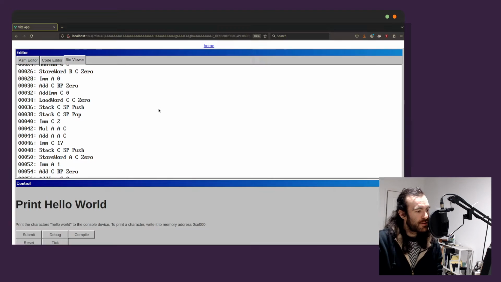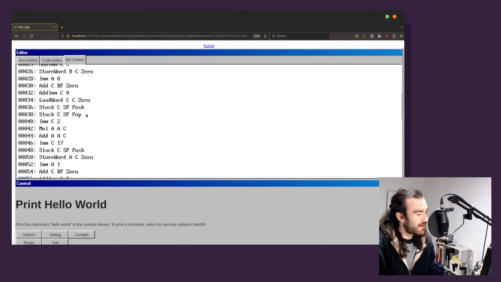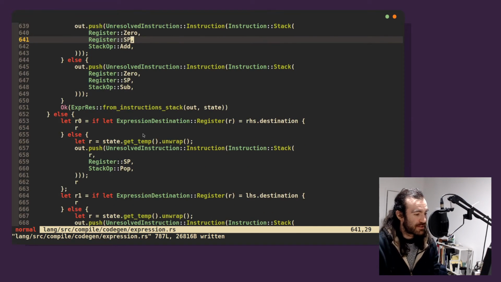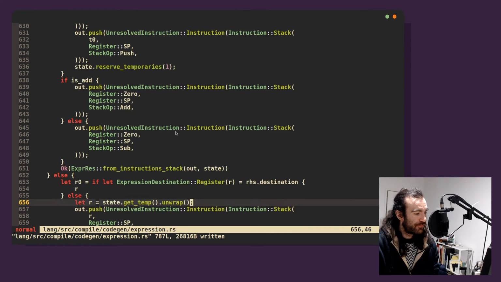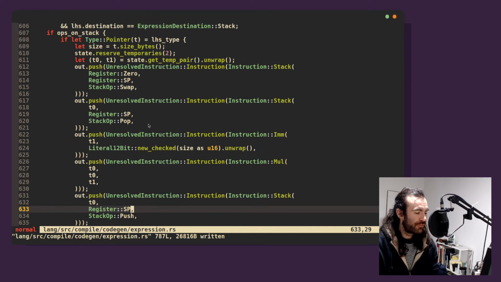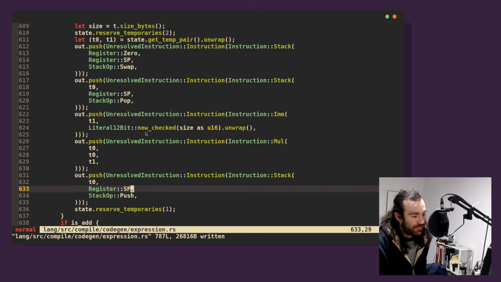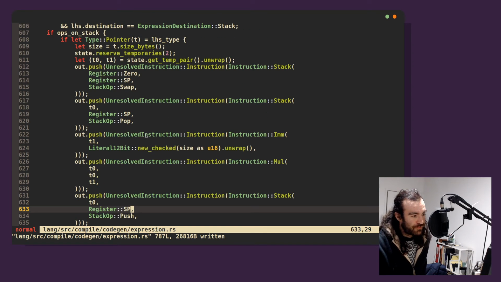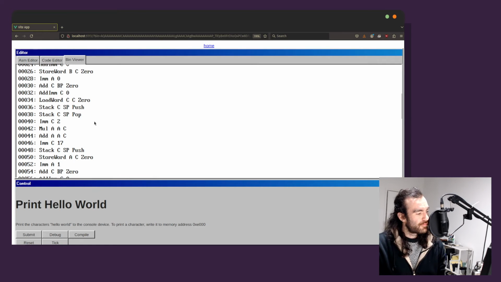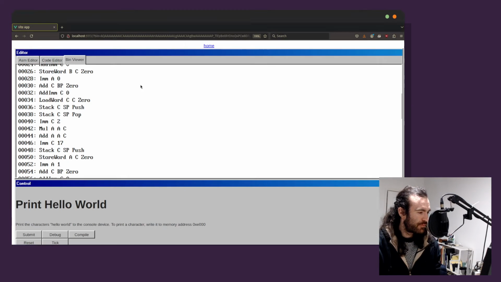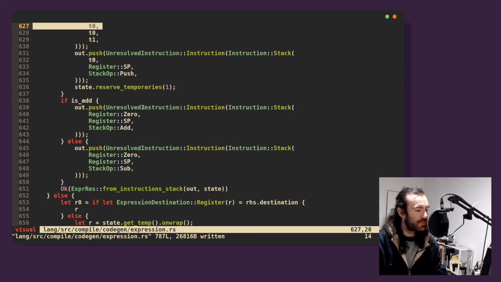So are these on the stack? Are these both on the stack? I don't think so. I think only one is. Yeah, it must be, because we don't see the swap. Okay.